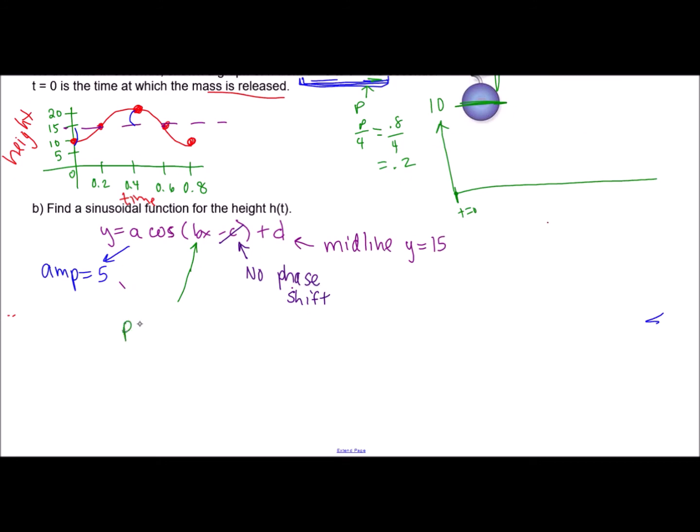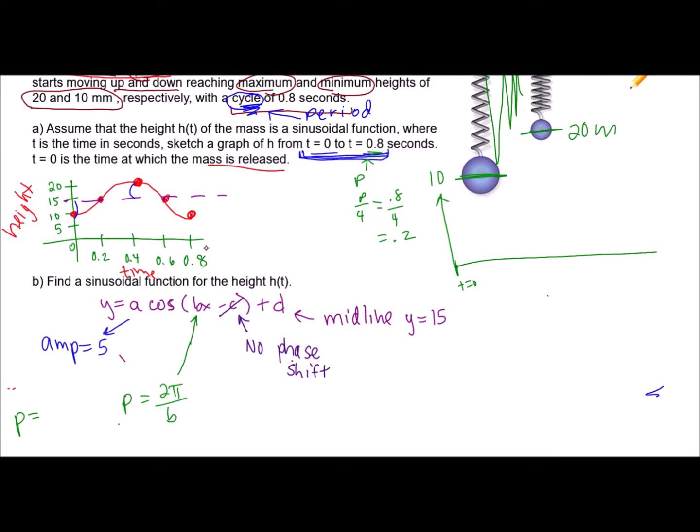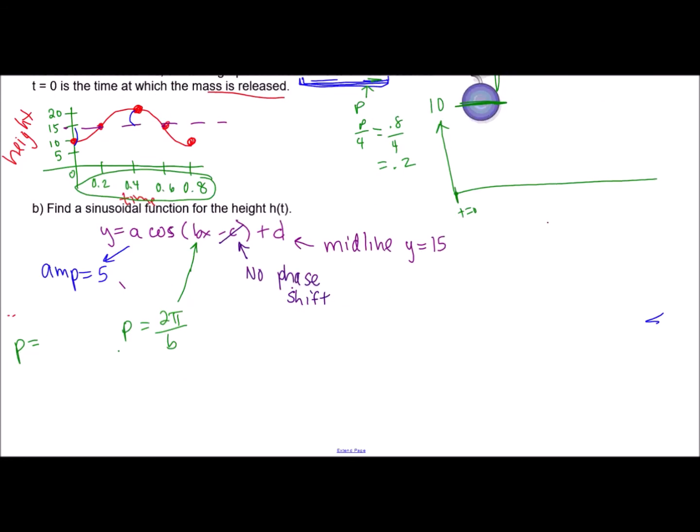Normally the formula for period is 2 pi over b, but we need to calculate b, and we have our period. It told us that one cycle was in between 0 to 0.8, right? That's how I need to graph these numbers right here. So my period is 0.8. So what I would have done was take 2 pi divided by whatever this b was, and that would have equaled 0.8. I could finish solving for b. You can cross multiply and finish dividing.